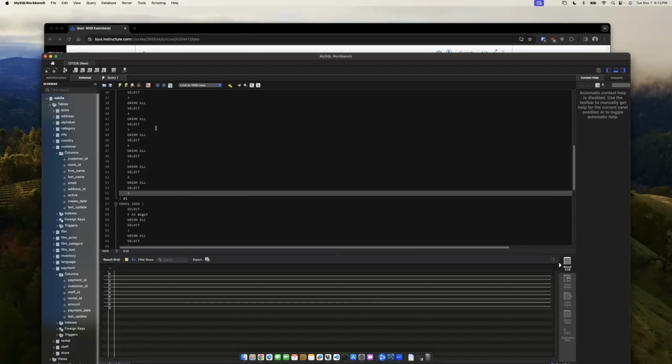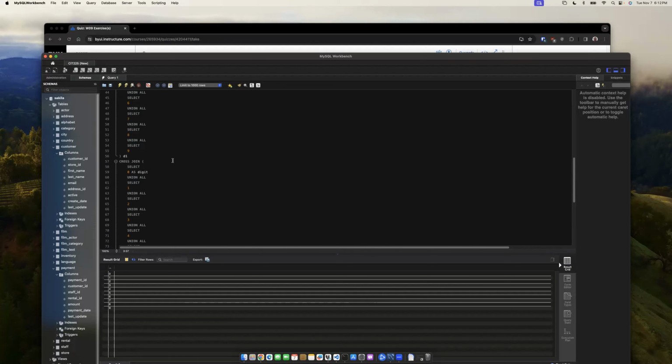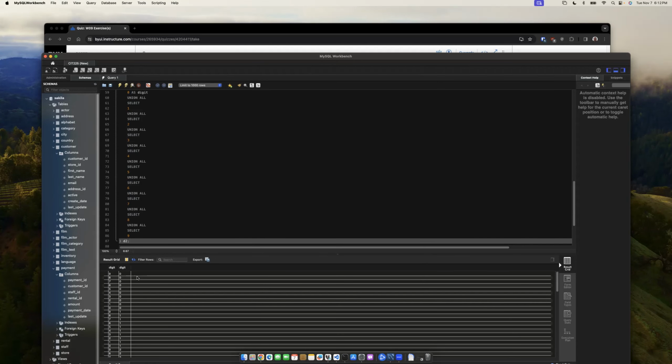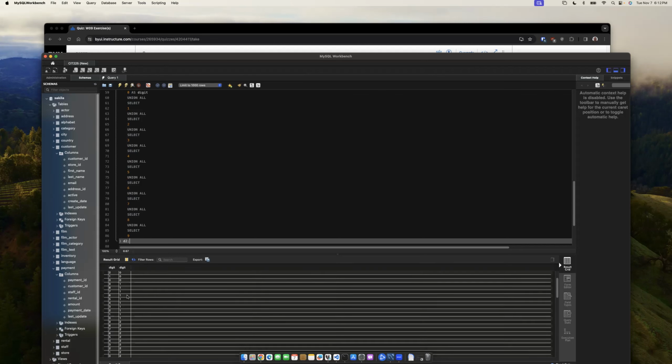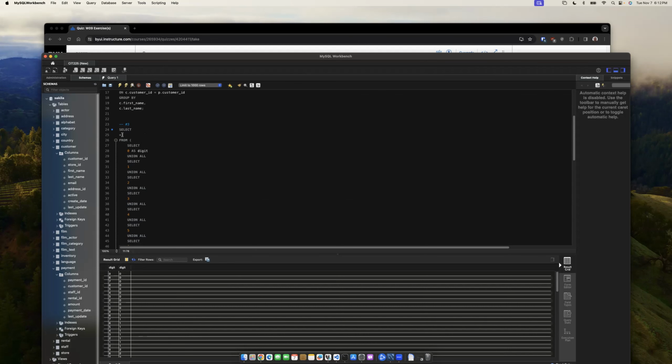Well, instead of D1, we're going to just call it digit. There we go. So now we're selecting everything, remember? So now if I run this, you'll notice that we get 2 sets of columns just duplicated as if we were joining every possible combination.